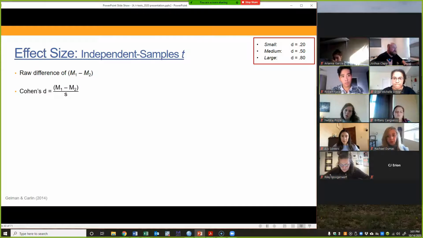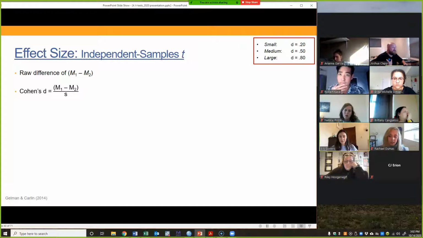Problem is, given the math, what standard deviation might I be tempted to choose in terms of what I would like to see in my effect size? Probably the one that has less big standard deviation. Yeah. I'm going to be tempted to use a smaller standard deviation, right? And what can start to happen, particularly if I have small samples and a lot of variability, is it can start to change my effect size around quite a bit.